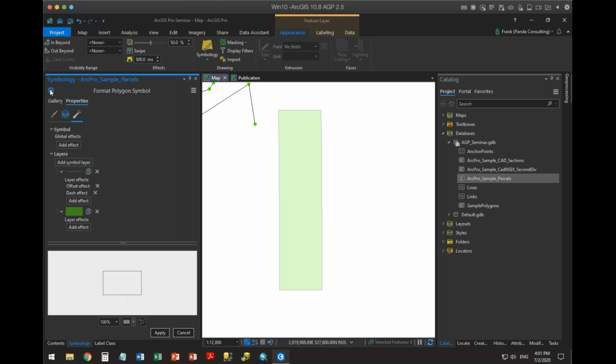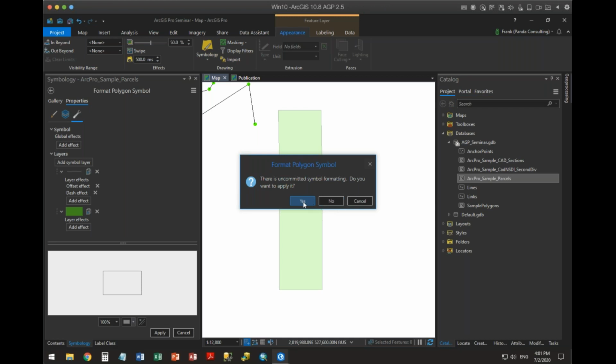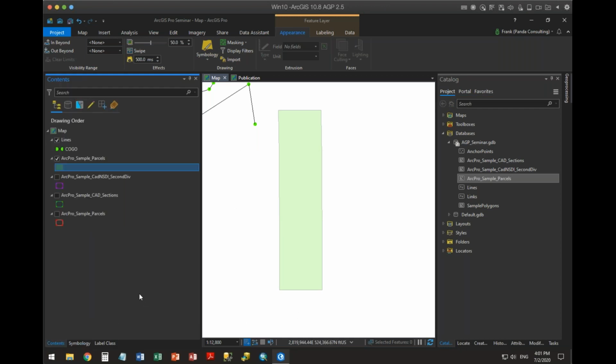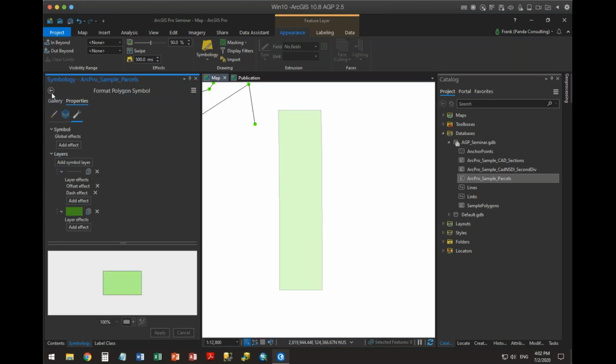Let's make sure we understand how to get to this. I can go through Symbology, but I have found the fastest way is to just click on the symbol, and then you get into this where you get the individual capabilities: the gallery, the individual properties of the layer, or the structure itself. In this case, I want to add a new marker symbol.